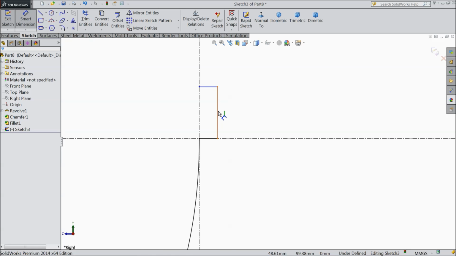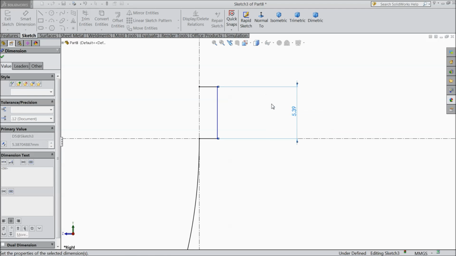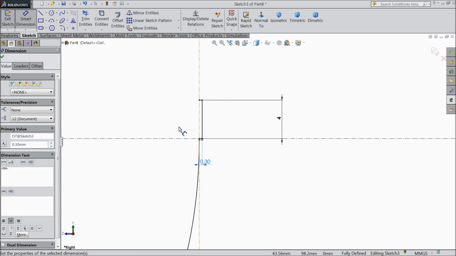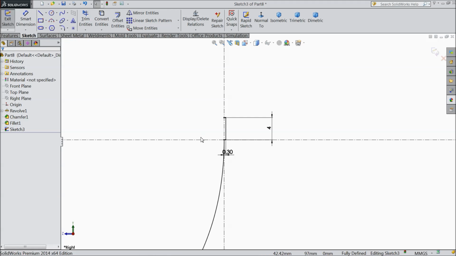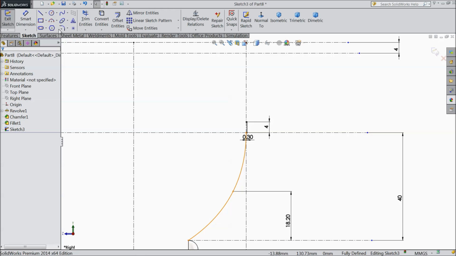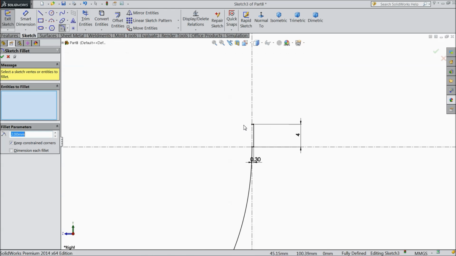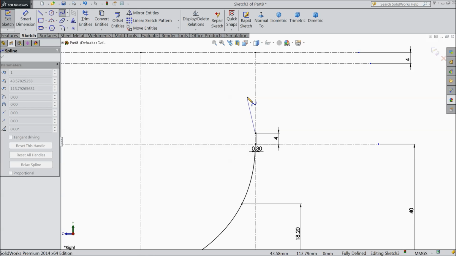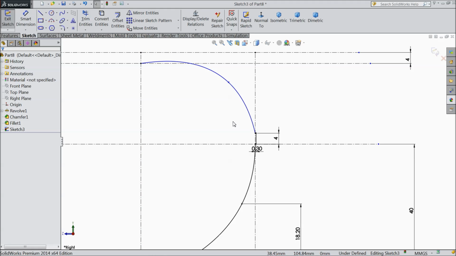Now let's make the distance 4 mm and this distance is small, 0.3 mm. Okay. Now choose spline again. Oh, sorry. Connect it to this point, exit.